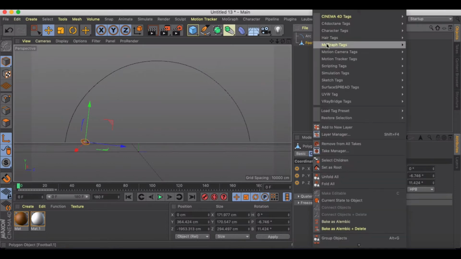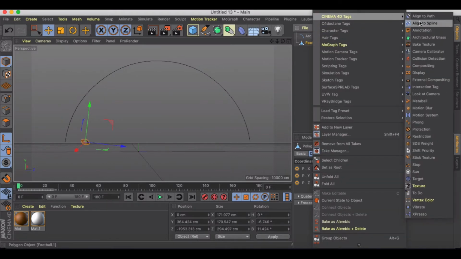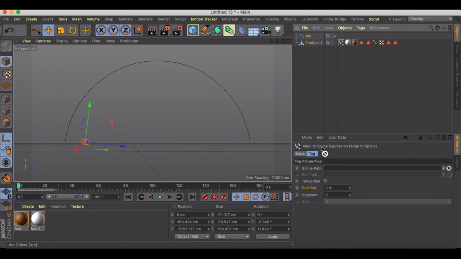So first things first, simple part. Let's go ahead and add a Align to Spline tag to our football. And we're just going to say the arc is the spline path. So nothing's going to happen, but you can definitely see if you change the position, something is happening. So why don't we keyframe this out. Keyframe 0 at 0%, keyframe 180 at 100%, and we will see the flight of the path.